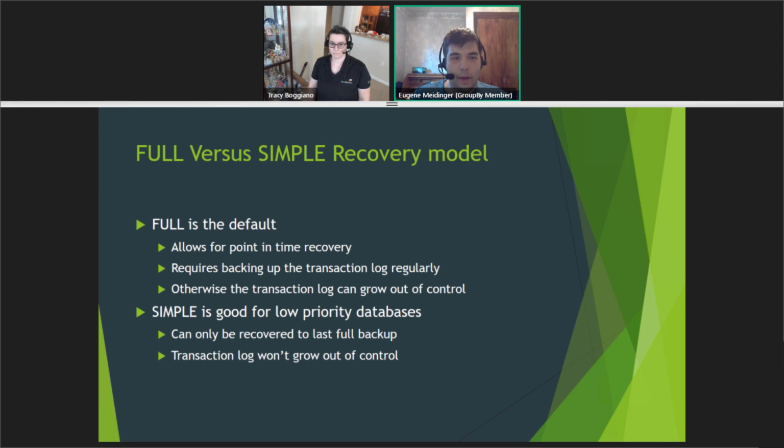The other recovery model that you're going to care about is simple. And simple is good for low priority databases. We had a situation with one customer where their SLA, their service level agreement, was basically 24 hours. They could lose a day's worth of data for their databases and they'd be fine, right? No one would be happy about it, but it wouldn't be the end of the world either. And so simple recovery model is great for that because you can recover to wherever you have a full backup in place. And if you don't care about doing point-in-time recoveries, it's a lot less maintenance burden. And your transaction log almost never is going to grow out of control because as soon as it can write the data back to the data file, it's going to do so and it's going to stop growing.